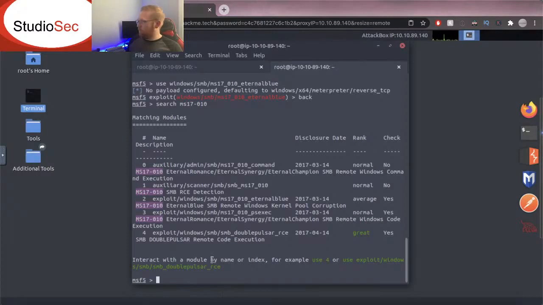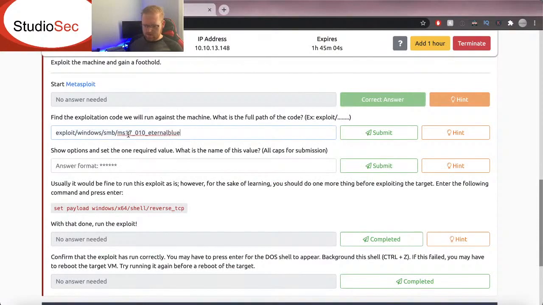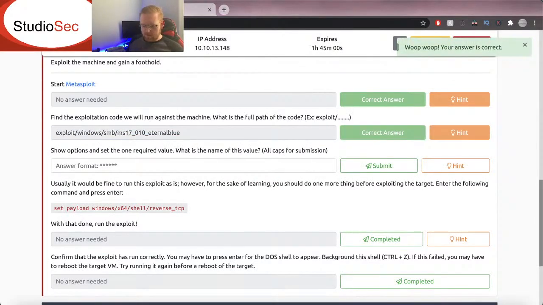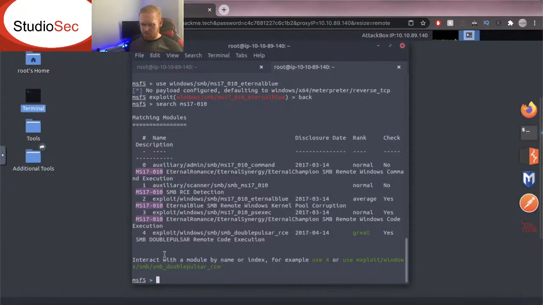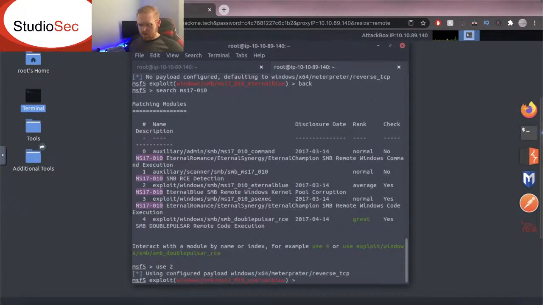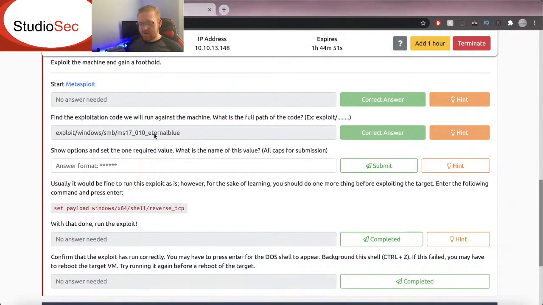Do we just try 4? You know, not the third, second. Okay, I might have tried the second earlier. Let's see if that takes this answer. Honestly, and here's the thing, okay, yeah, it worked. I really swear that I put that in earlier. No worries. Use 2. So here's the thing, TryHackMe has its answers that it's looking for.